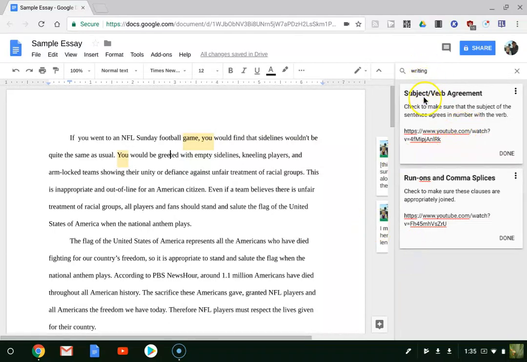So what I have on here for these notes is I have one called subject-verb agreement, where I give a little bit of a comment right here. But in this one, I've given a YouTube video. So now when I actually add this into my document, into my comment, it will link them to this video so that they can go and watch a refresher on subject-verb agreement. Now, these might be things that you find already pre-made. This one is actually from Khan Academy's resource, but you might also make them.